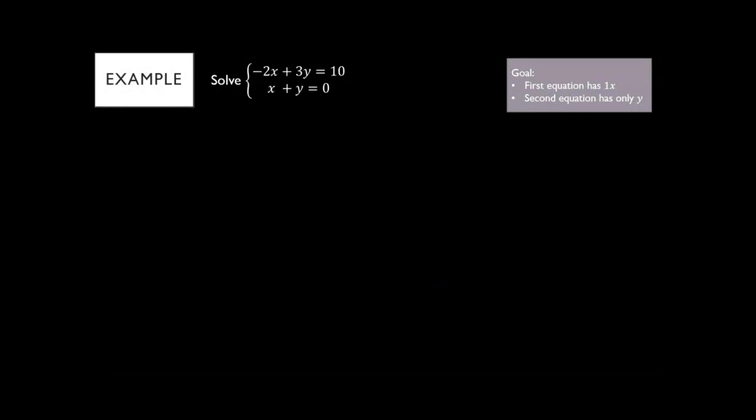So I'm going to start with a 2-variable system, 2 equations, because that's easy to start with. So our goal is that we need to have the first equation have 1 in front of the x, and the second equation needs to have only y in it because we need to remove a variable. So our goal is to have a system where x plus something equals something, and then y equals something. So we're trying to put this in a specific form, which is the row echelon form.